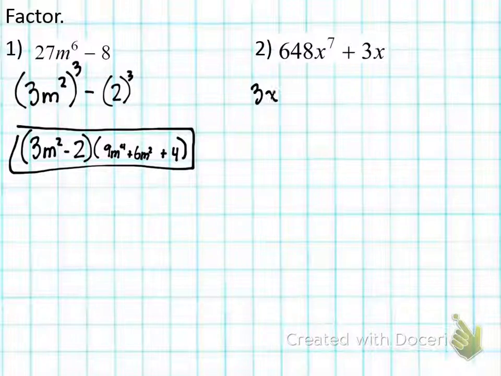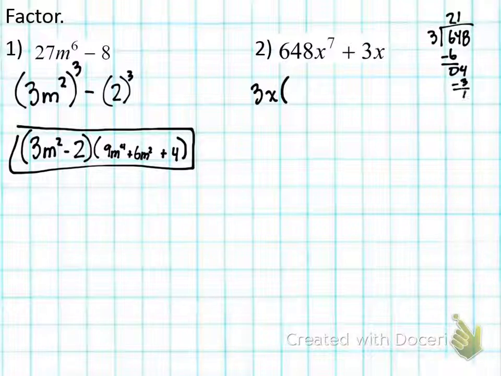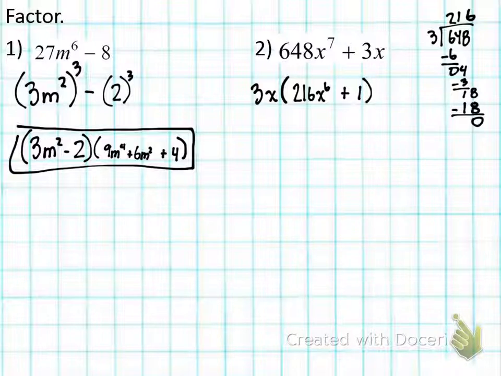Okay? And like I said, I don't know how many times 3 goes into 648, so I'm going to do a side problem here. And when I do that, I figured out that it goes in 216 times, right? Perfectly. So we're going to rewrite this as 216. And since we factored out this x here, we're just going to put x to the 6th this time. And we factor out 3x, so 3x divided by 3x is just positive 1.